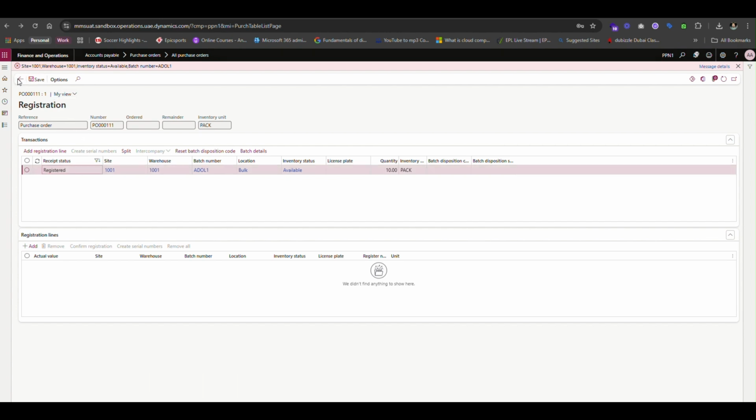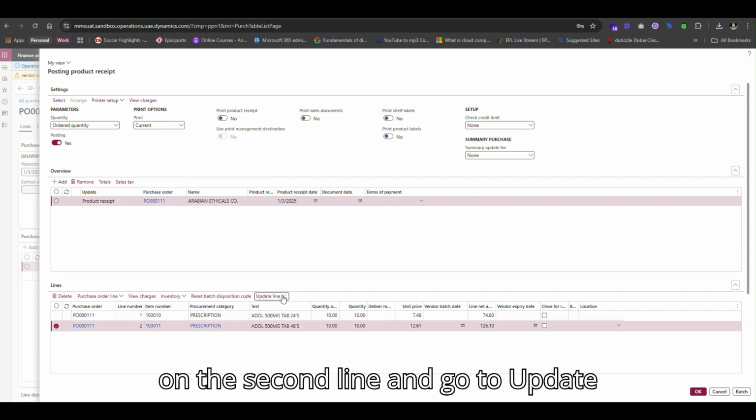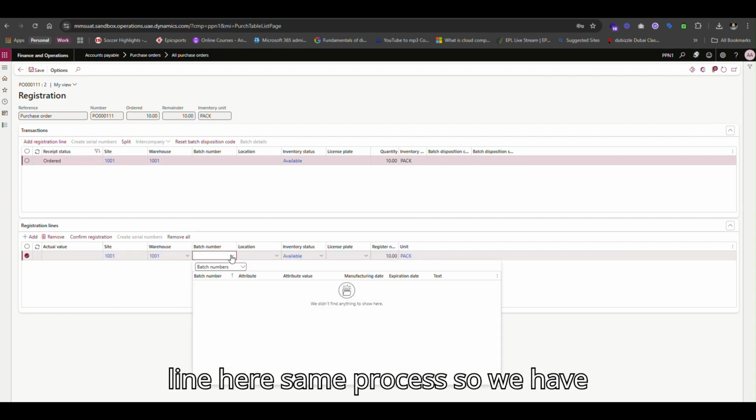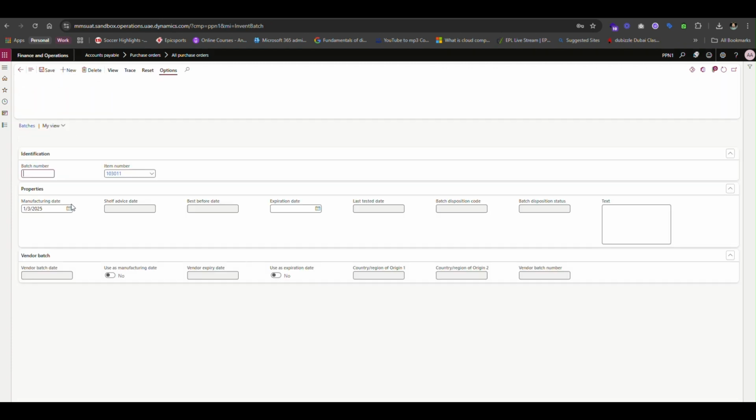So this is done. We'll go to another product, click on the second line and go to Update line, Registration, Add registration line here, same process. We have to create a batch for this product.